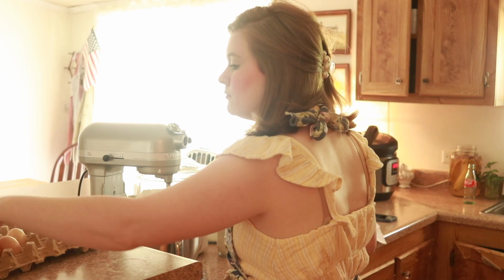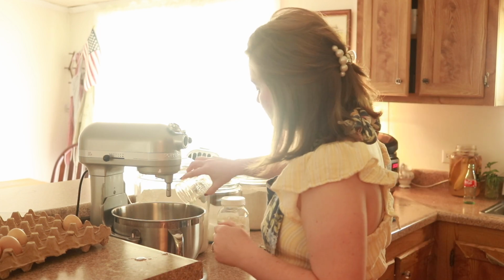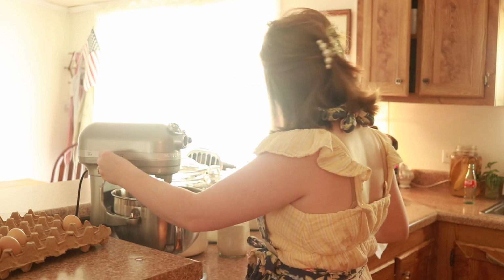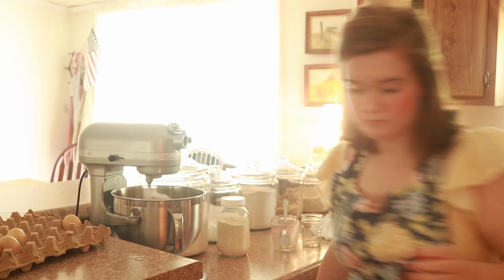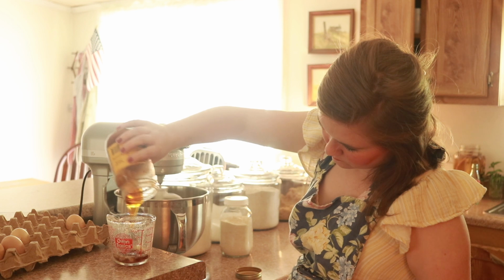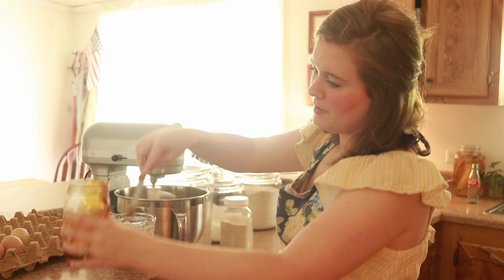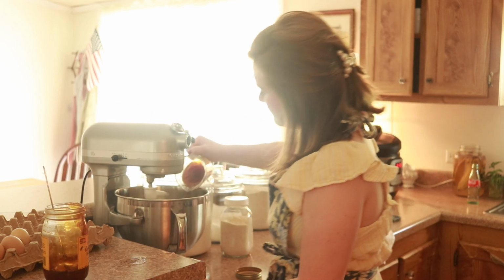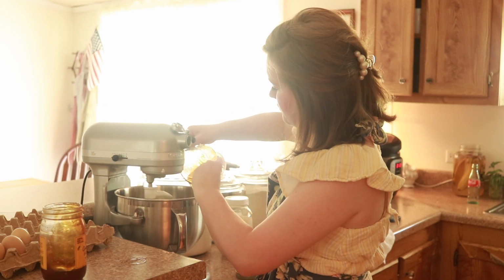So for this, I took my regular recipe, as I always do. I've said this before. I said it last time with the potato bread, but it is just my regular old recipe. I did this time a cup of warm water. Now usually I use milk or buttermilk, but I've been trying this out with water lately just to see how it does, and I'm really liking it. It still has a very soft, wonderful texture. When I do water, I just do 1 cup, half a cup of melted butter, half a cup of honey, 2 eggs, and 1.5 tablespoons of yeast.